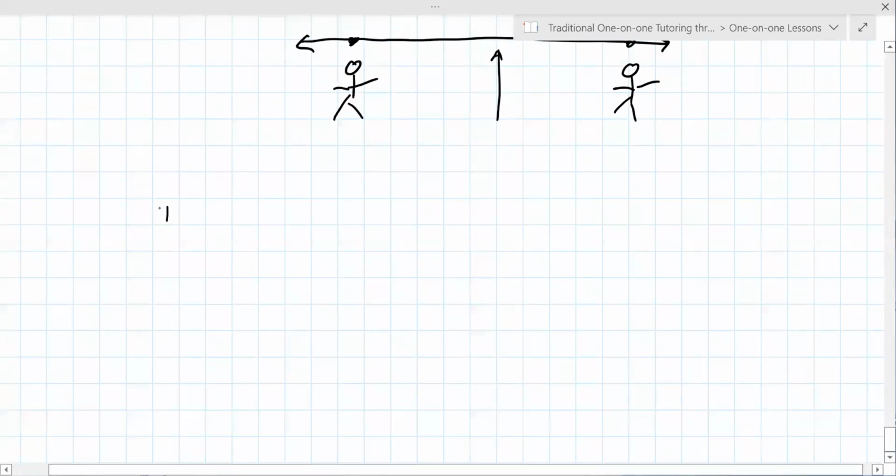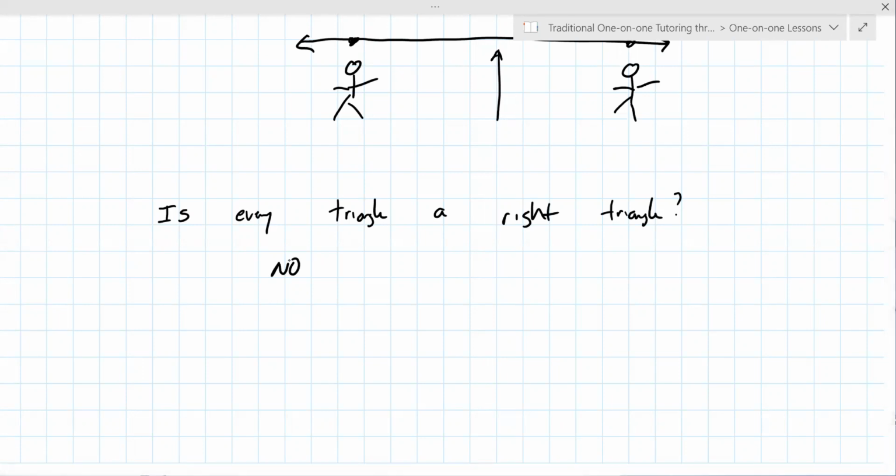So here's another one for you to think about. Is every triangle a right triangle? No. Okay, so I agree. Can you draw a counterexample? Meaning, can you draw a triangle that is not a right triangle? Yeah, I can. Okay, go ahead and draw. There's actually two I'd be interested in seeing. See what you can come up with. All right. Boom.